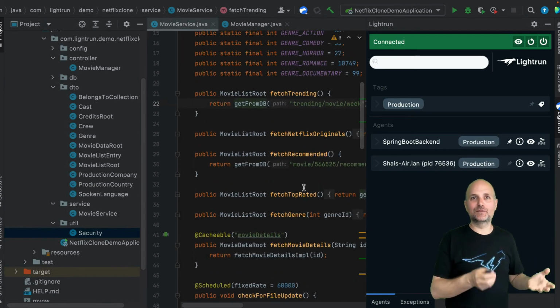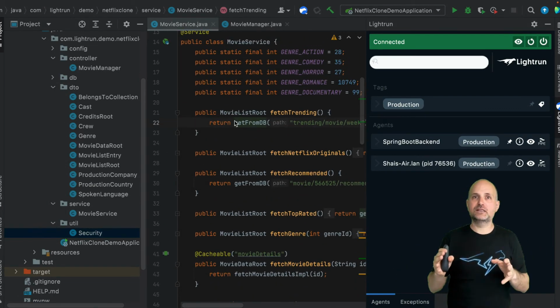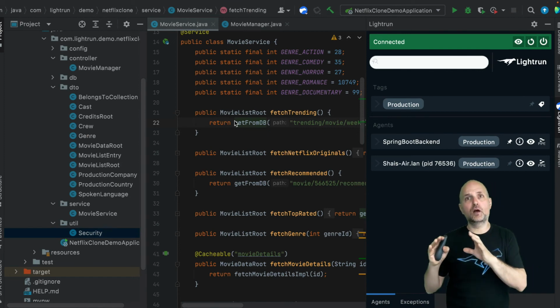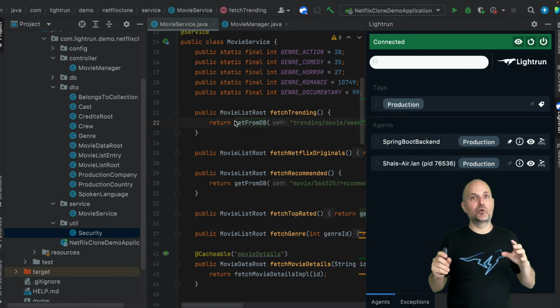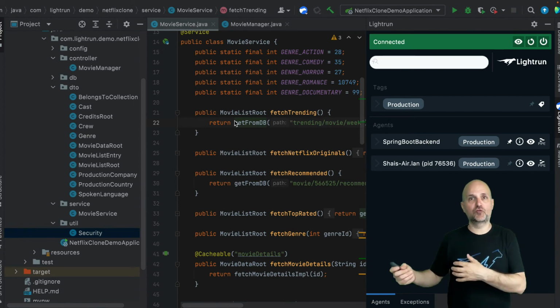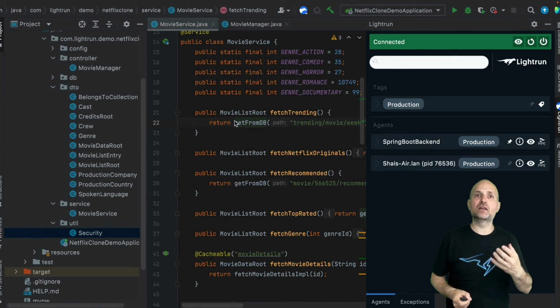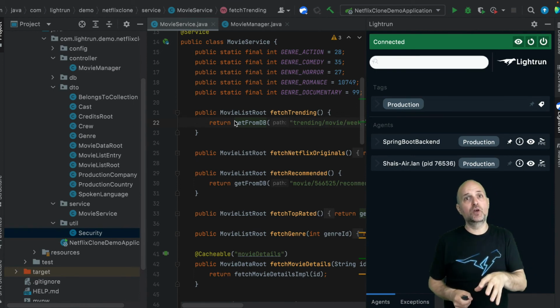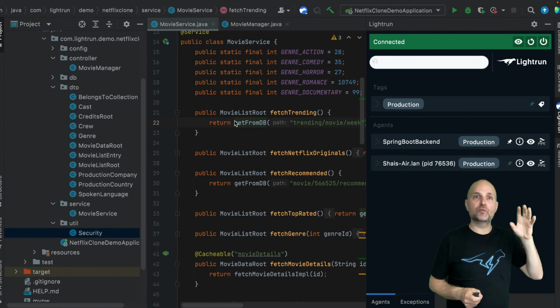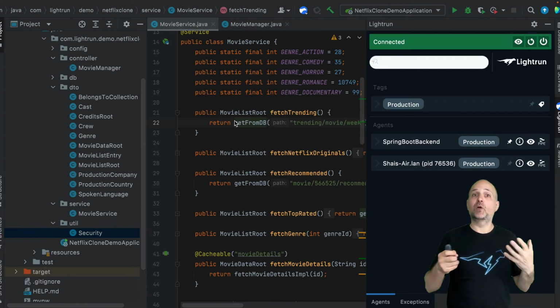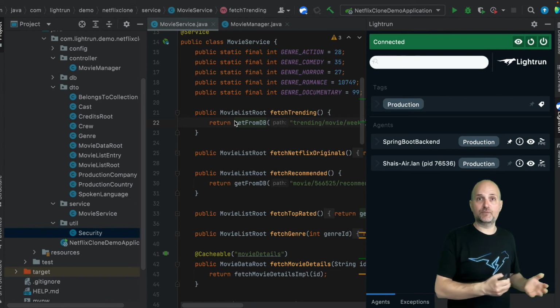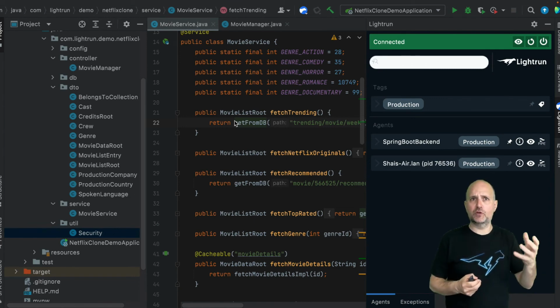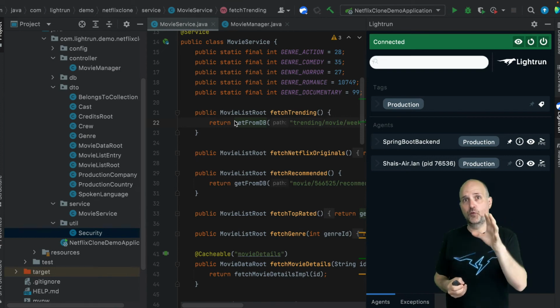This was relatively simple in terms of observability. Let's up the ante a bit and talk about user-specific problems. So here I have a problem with the trending request. One specific user is complaining that the trending list on his machine doesn't match the trending list for his peers. The problem is that if I put a snapshot, I'll get a lot of noise because there are many users reloading all the time. So a solution is to use a conditional snapshot, just like you can with a regular debugger. Notice that you can define a condition for a log and for a metric as well.